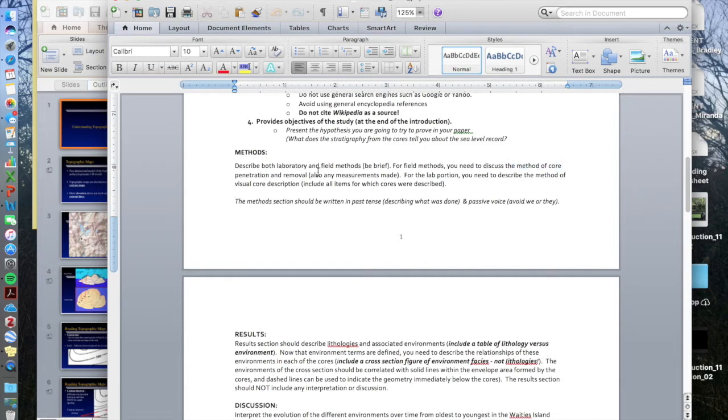Other than that, we'll talk about how the cores go in and how they're removed. But this is not a narrative of what you've done. It is a broad, general description of the step-by-steps of what we've done. So you don't want to go through and say this person did this. Instead, say the cores were collected this way. We don't want any first or third person in it. This is written in passive voice and typically in past tense, so make sure we're writing that properly.